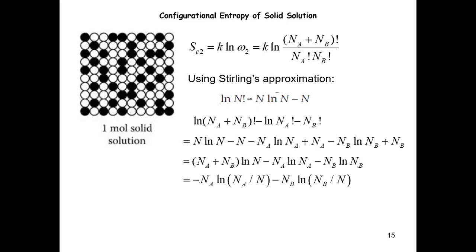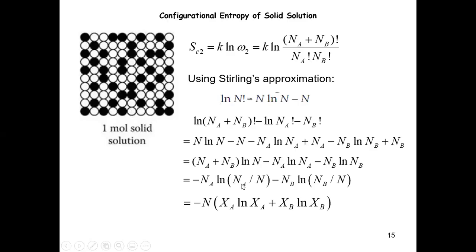Now let me ask you this question: what is NA over N and what is NB over N? XA and XB. This is the molar fraction for the A atom and the molar fraction for the B atom, right? That makes sense to everyone. And this is good because we derived this for 1 mole of system, but eventually we want to write this in terms of molar fraction because we want what we derive here to be applicable to other molar fractions. In experiments, you rarely work with exactly 1 mole of system. So writing them in the molar fraction is very convenient.